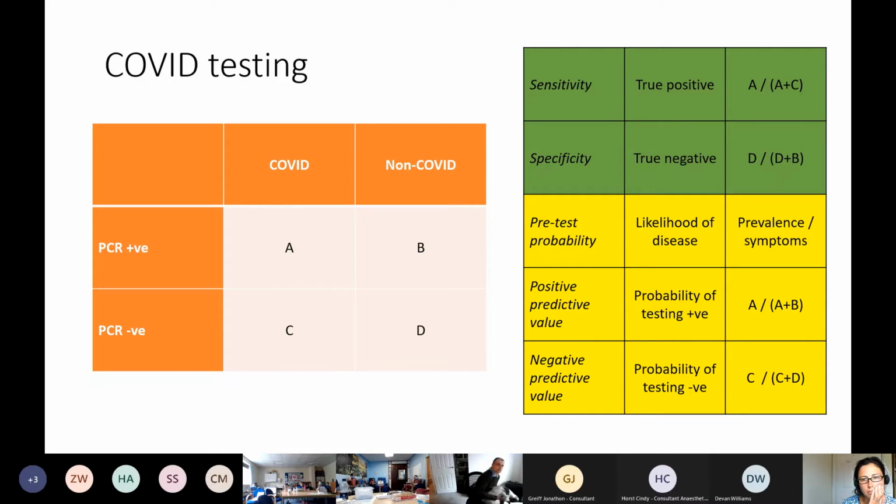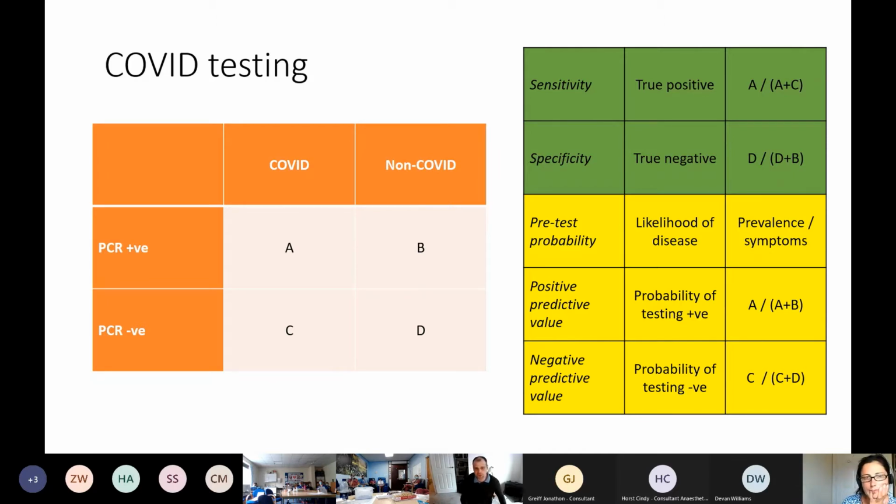So where you have no gold standard, that's when you start coming on to prevalence, but I'll talk about that in a second. So sensitivity. I tend to remember either sensitivity or specificity as the true negatives or true positives. As long as I can remember one of those, I can work the rest out. Or if you're really good at visualization, you can visualize a grid. But the sensitivity is the question.